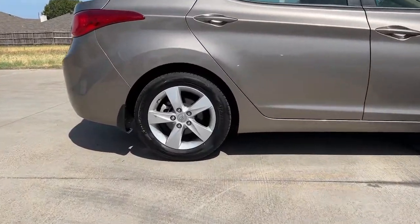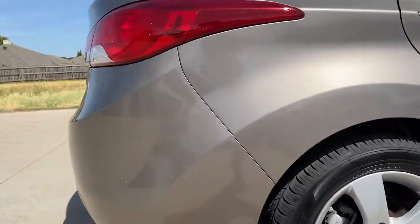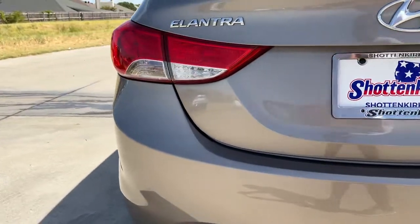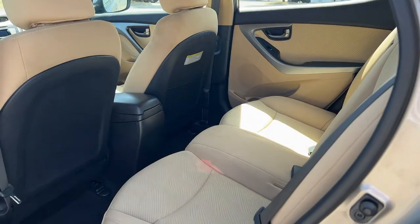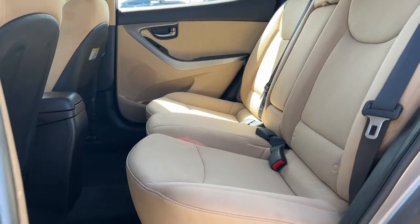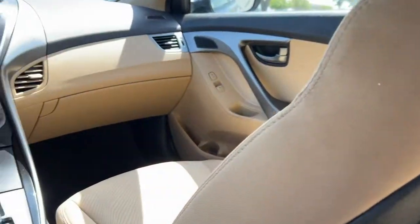These are just some of the great options this vehicle comes with: keyless entry, fog lamps, steering wheel audio controls, electronic stability control, aluminum wheels, power driver seat, intermittent wipers, tire pressure monitoring system, and daytime running lights. Be inspired to drive your best life in this smart and stylish Elantra. Come in for a fun and easy road test — our team will make it the best part of your day.